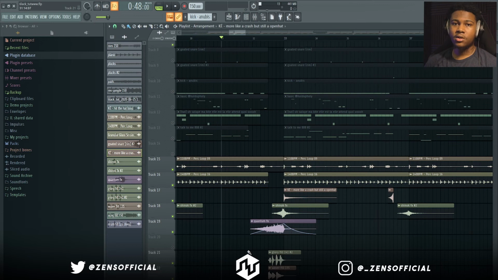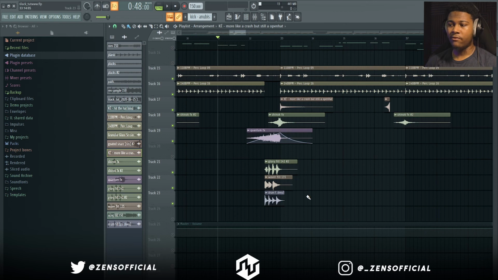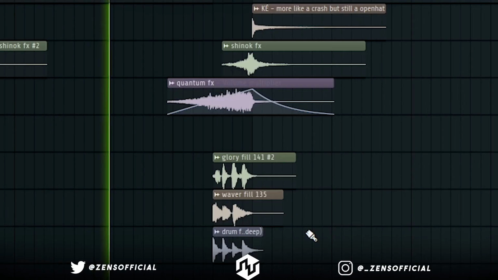So now if you have your transitional effects in there and you still feel like there's too much emptiness before the drop, the last thing I would recommend you do is add drum fills. So actually here I have 3 fills stacked on top of each other, 2 of them from my drum kit, and all I really have on here is the same effects that I put on my transitional effects, which is reverb, flanger, and a little bit of EQ. And first and foremost, I made sure to level all 3 of these so they stack and blend perfectly together, so none of them are overpowering each other, and you can hear all 3.